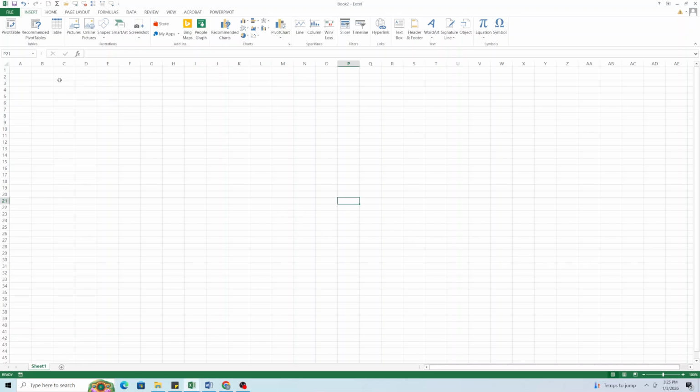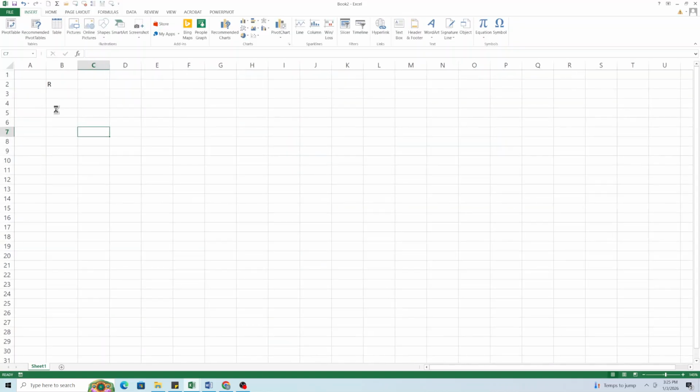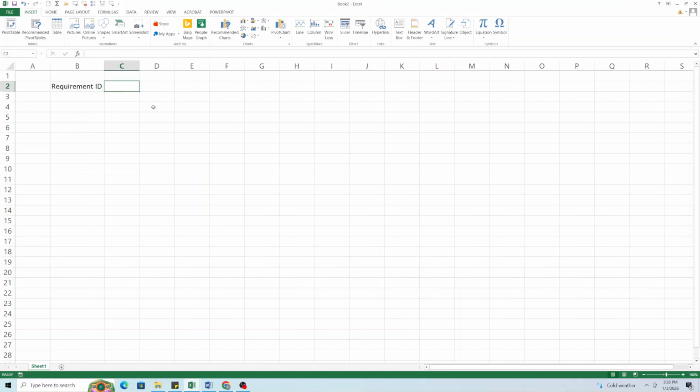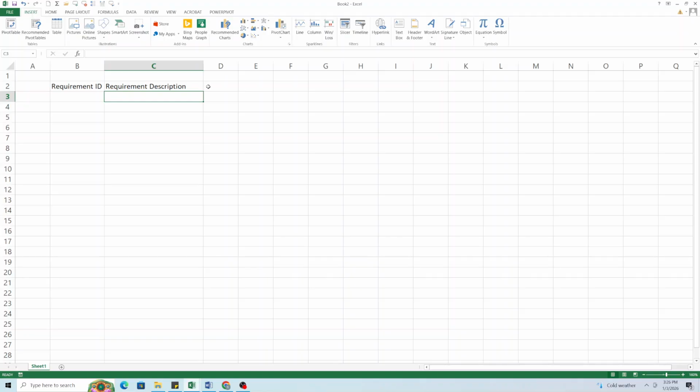First is requirement ID. So I will start from here. Zoom it a bit. Okay, so first is requirement ID. And then second is requirement description. And then the third one is test scenario ID.